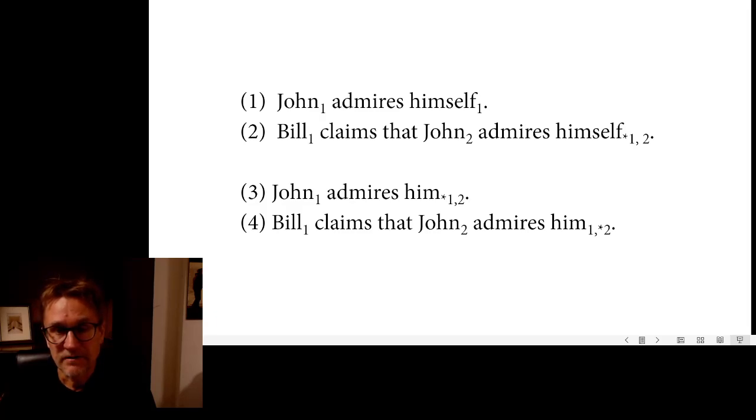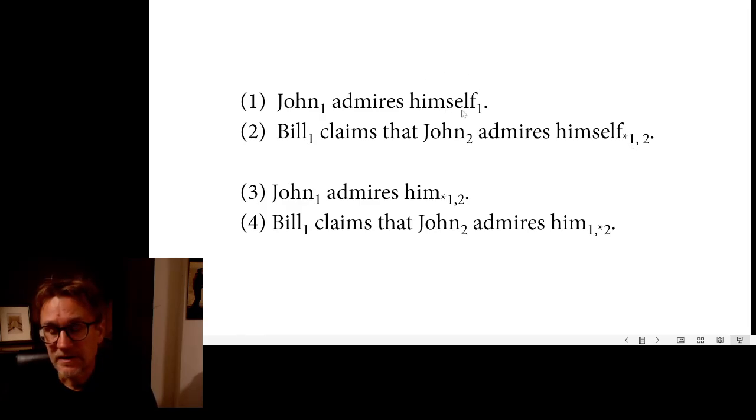So in sentence 1, both John and himself have the same index 1, which means that they have to refer to the same person. And in the second sentence, the interpretation where this pronoun himself refers to Bill, number 1 or person 1, is marked as impossible.